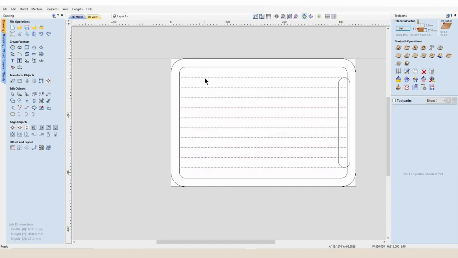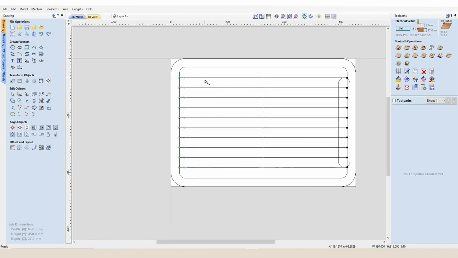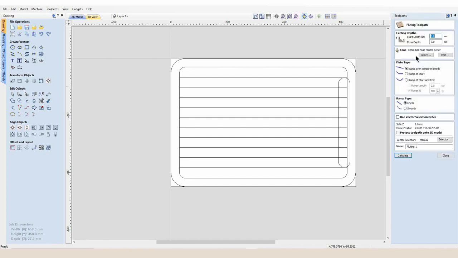Again, I'm going to highlight all of these vectors and press N again, just to make sure that all of these green marks here stipulate that this is our start pattern, so all of our cuts are going to run in this direction. If I press exit, we're going to exit out of node edit mode, and we're going to start to generate some toolpaths. The first one we're going to look at is a fluting toolpath for this outer boundary. We're going to come over to our flute type, and we're going to make sure it's at the start and at the end of our vector.